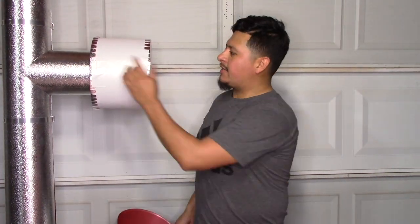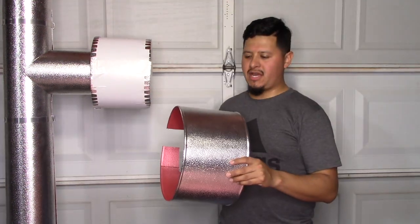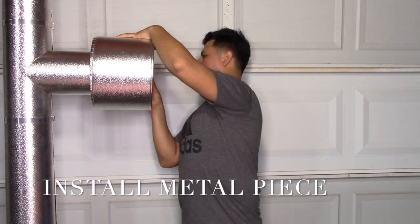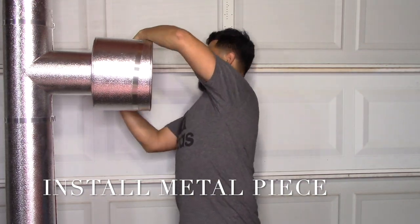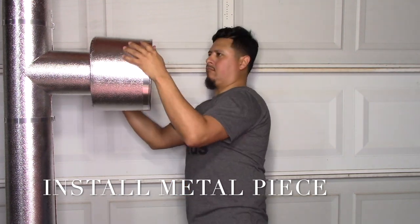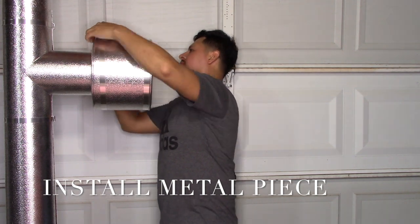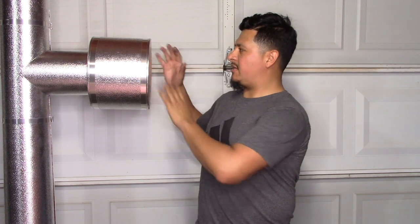So once you have your end caps installed, like I have here, you can put a piece of tape or something just to hold them in place while you put your piece of metal over it. So now that you have your piece cut, then you install it over the flange. So once you have your piece that goes over the flange already installed, then you're pretty much done. Both of your end caps are in.